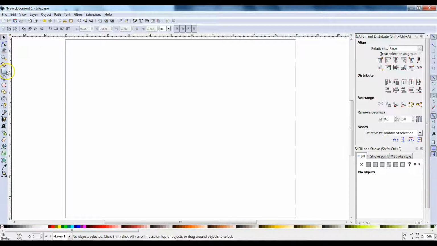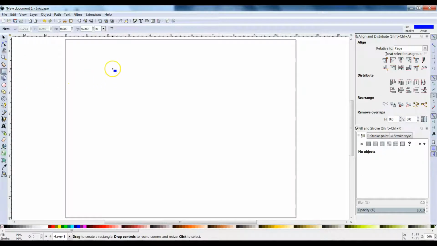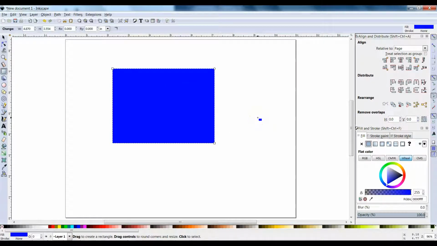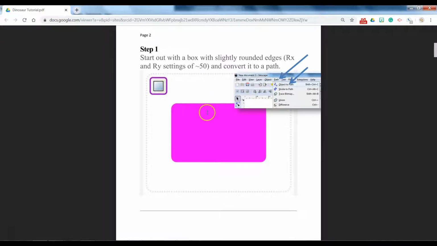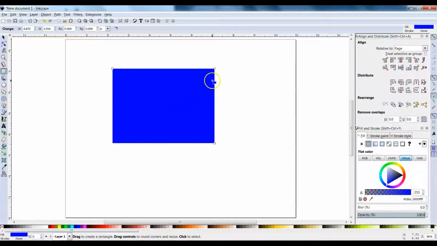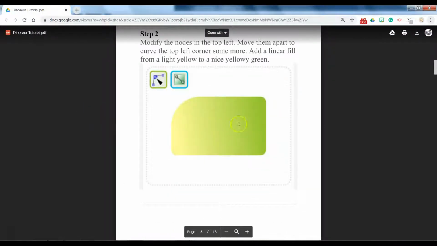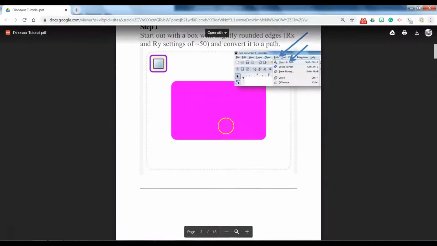So we'll click on the rectangle tool and click and drag a box. It says we're going to make the edges rounded. So actually what we can do is the rectangle tool has this little handle in the corner. Grab that and click and drag it around the edges. I'm going to round them just to about there. I'm going to add a gradient just like I see in this section right here. Actually, I'll wait. Let's leave it this color.